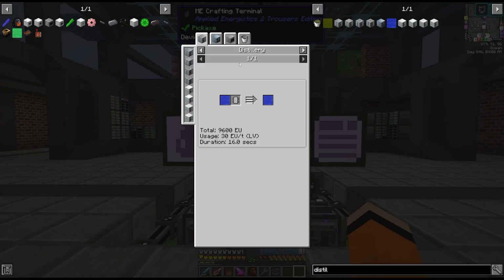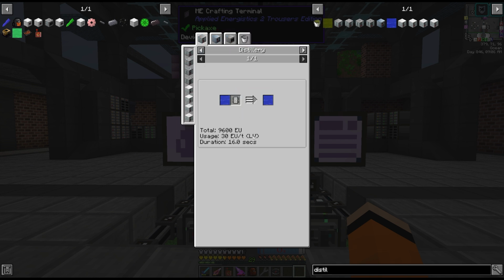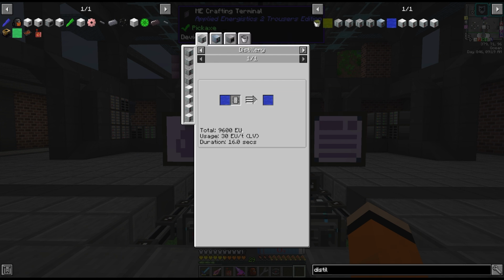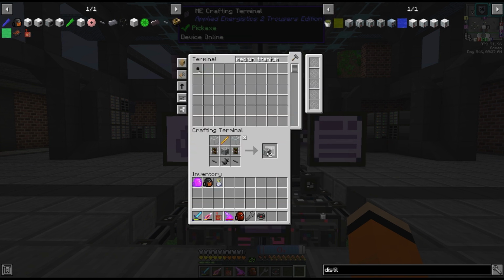So I was having a look at whether we should do this in single block distilleries or in the distillation tower. And I think if my math is right, the single block is actually faster. Even though this is LV, this is MV. The overclocking still works out better at the single block distilleries. So we're going to make 4 at EV.